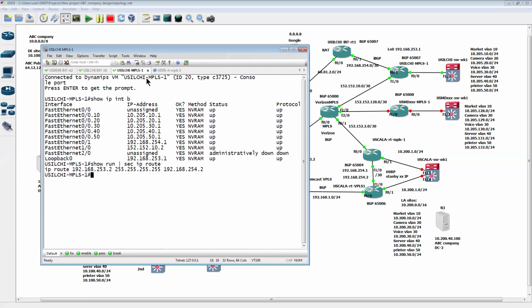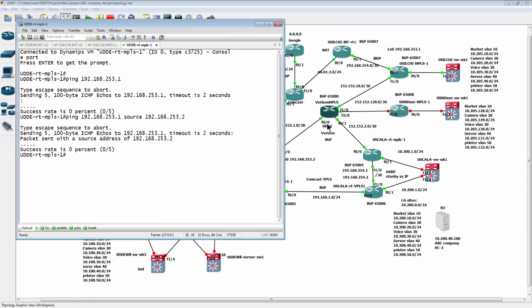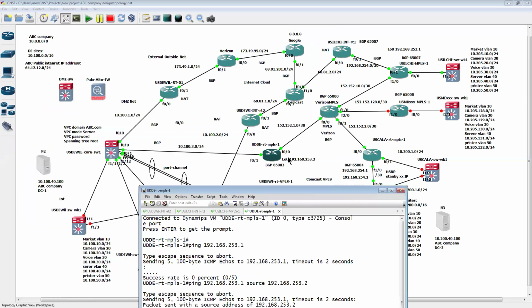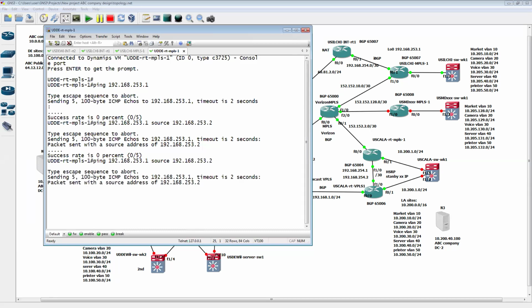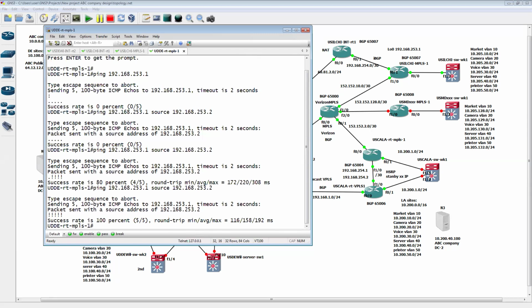All right, let's test again now. We go back to this router, the MPLS router again, right? So we're going to ping again, crossing the tunnel, VPN site to site. Let's bring up the ping command again. Are we able to ping? We should. Beautiful. Look at that. It's working. You see it?